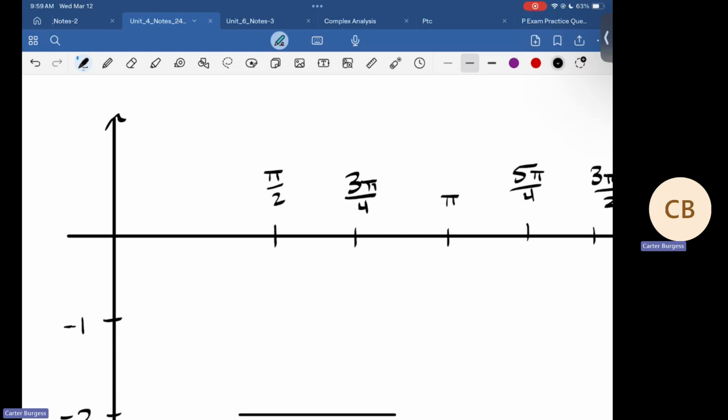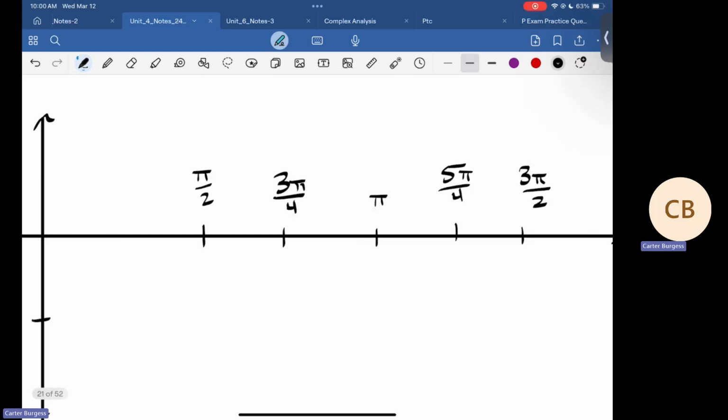Now, if you're looking at this and you're getting these nasty numbers, like what if this was all in terms of pi over 3 or pi over 6, and it's like all in between? Relabel the axes. You are more than welcome to scratch out and write what labelings you want, what spacings you want that are convenient. You don't have to use the ones that are provided. In fact, I will try to give you ones that are convenient if I give you them. Often I will just not give you spacing and you have to define the spacing yourself. And the idea is you just pick these 5 points that you found and that's your spacing.